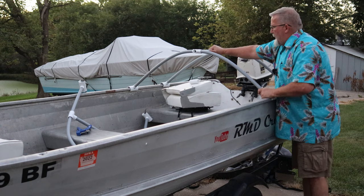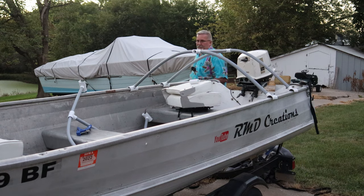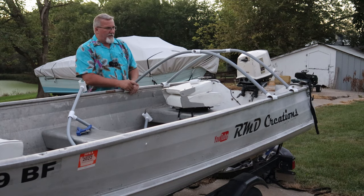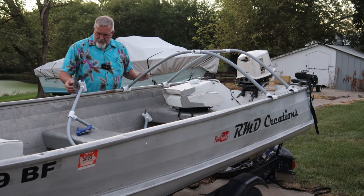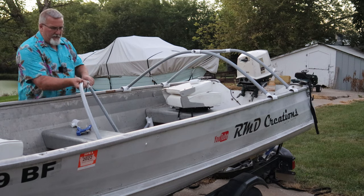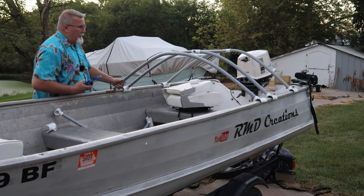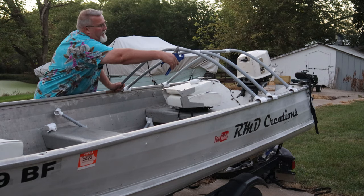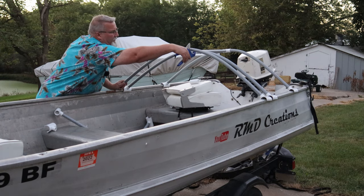Oh, I can already tell — that's so much better. Now for you folks old enough to remember the Beverly Hillbillies and old Jed Clampett — when he really likes something he'd always say 'wee doggie.' And you know what, I'm having a wee doggie moment right now because I'm more excited now than when I first put this together.